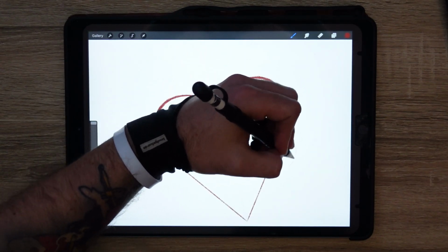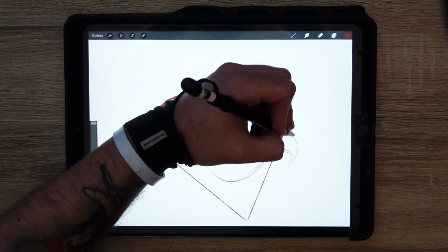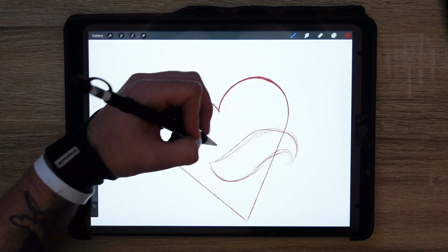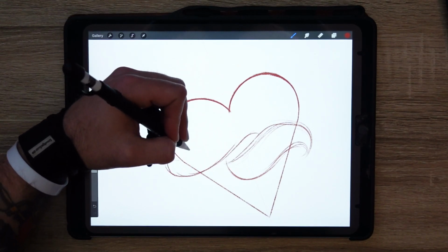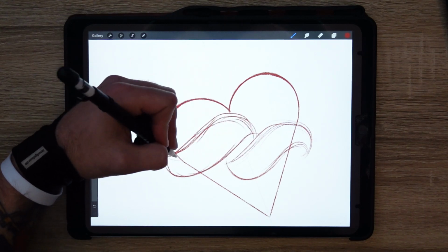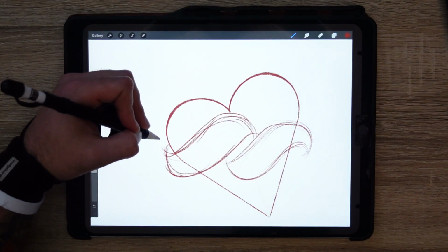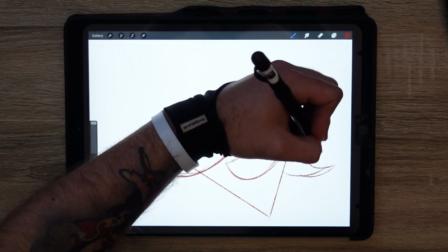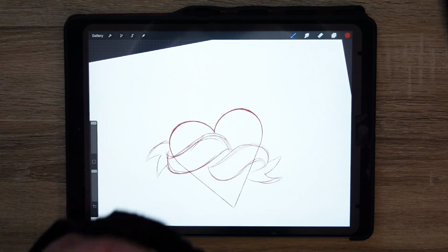So I'm going to bring in this curved line like this. Another one curved the other way. So it's kind of like an S curve. You curve like this to a point, and then you curve off the edge and create another one. It's going to create one banner, and then in here I'm going to have another one. I feel like the classic old school, like a mum and dad one or something. You can come around there and just off the edge, curve it, create a little V-shaped flick. Really classic, kind of old school. And this one would say mum and dad or something, or you can create any words you want really.